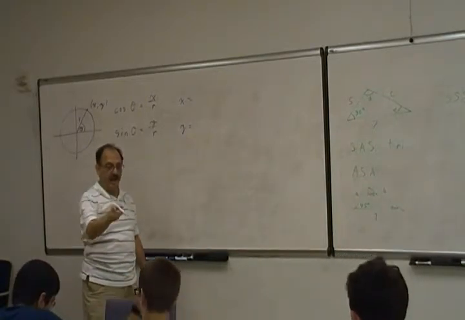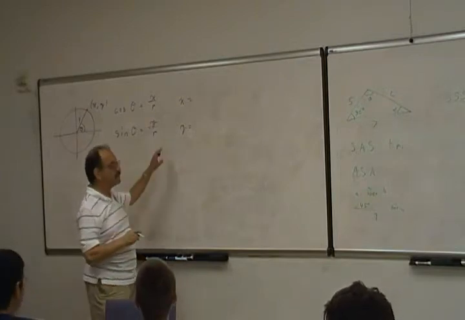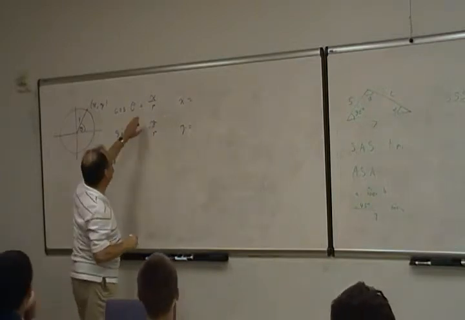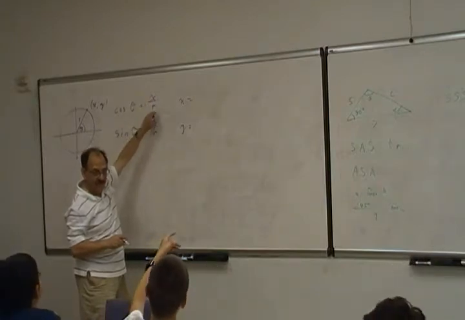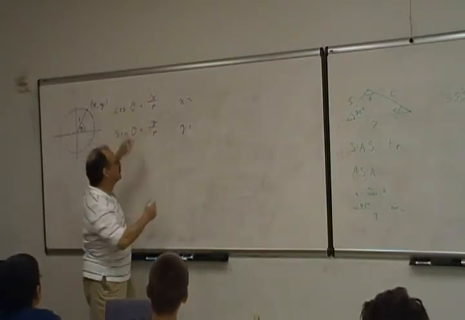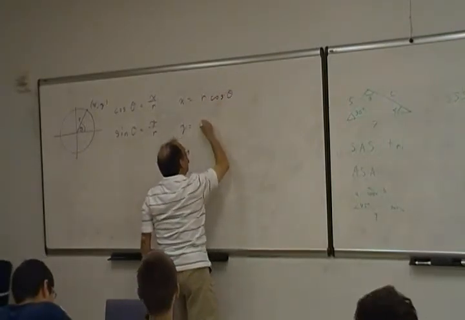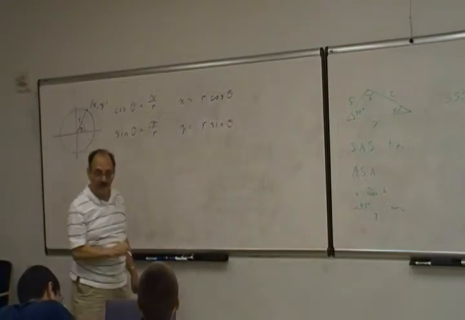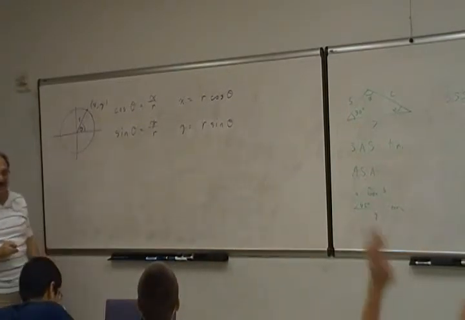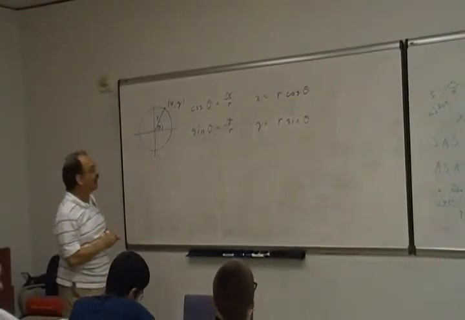Okay, x equals, y equals. This is what I asked Luke to do before. When we did the law of sines, how did you solve this equation for x? Multiply r times cosine: x equals r cosine theta, y equals r sine theta. You did that before, although the letters were different.